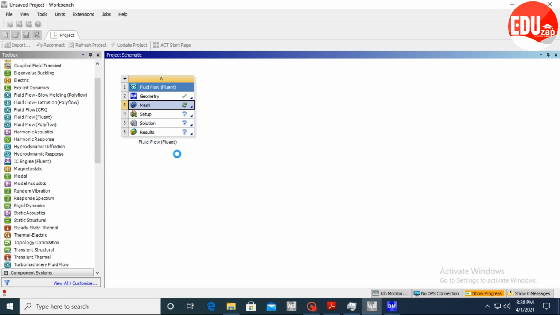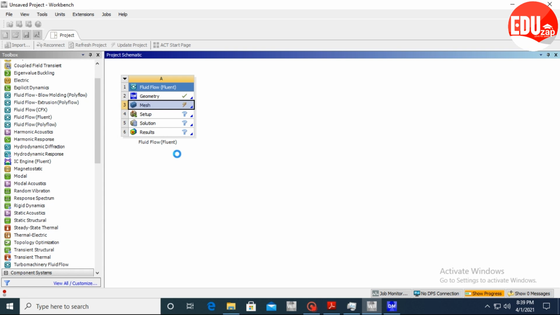If we change the method, we studied different types of methods for meshing: automatic method, tetrahedron method, hexadominant method, and after that multi-zone method, sweep method. We can use different types of methods, and you can compare the quality of the mesh. After that, you just fix on any one of the methods. After that, you can change the sizing of the elements of the mesh by using the sizing option, body sizing option.